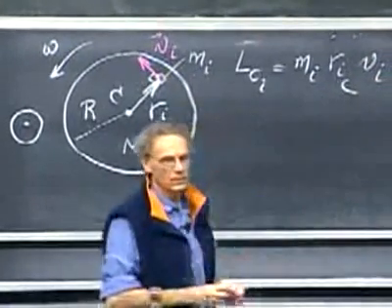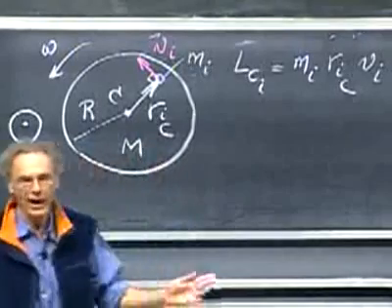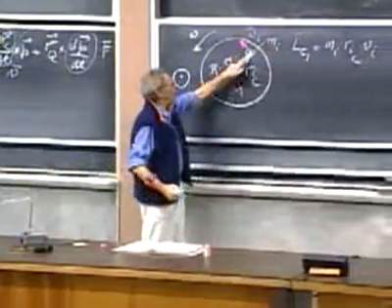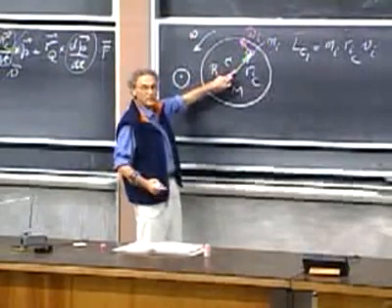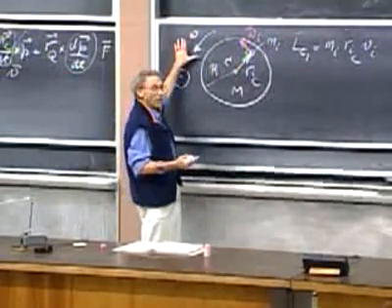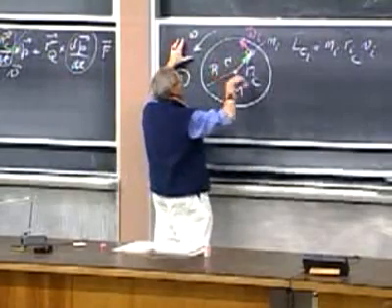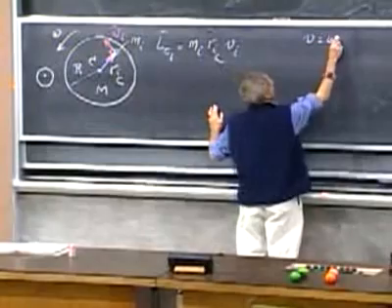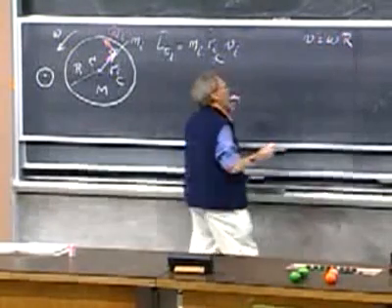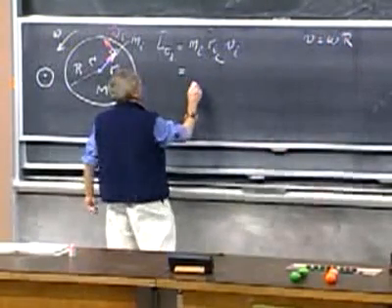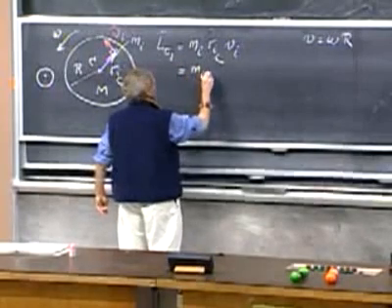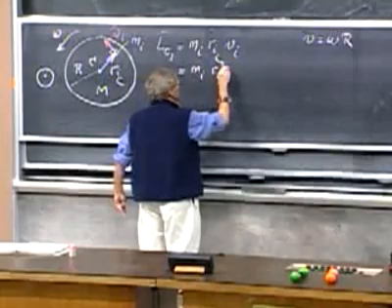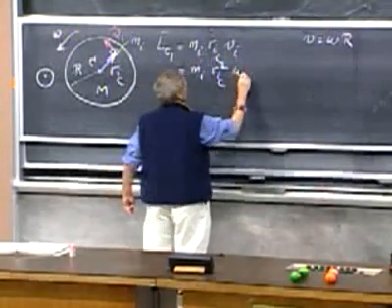This is the magnitude. Now I hate to see a v of I in a rotating disk because the velocity will depend on how far you are away from the center. The velocity here is 0. However, they all have omega in common. Every single element that you choose has the same omega, so I'm always going to replace, in a case like this, v by omega r. And so this then becomes m of I, r of I of C squared, and I get omega.